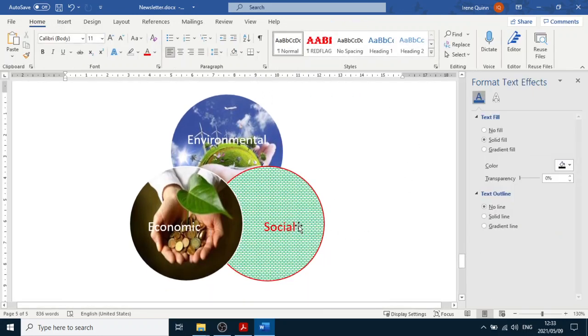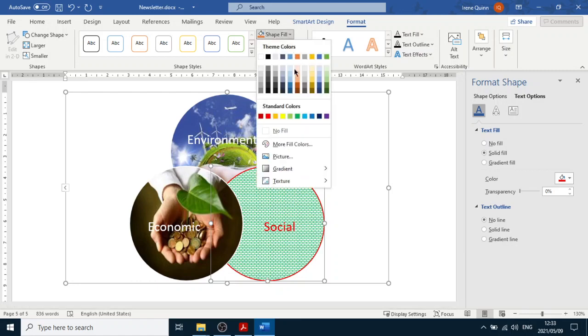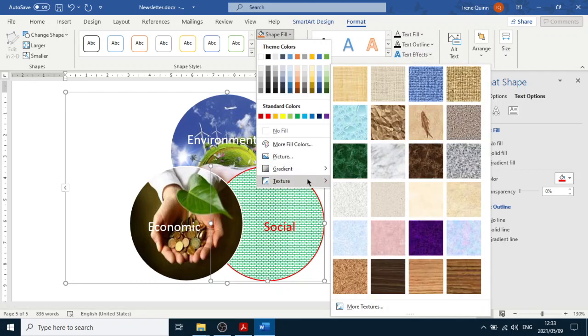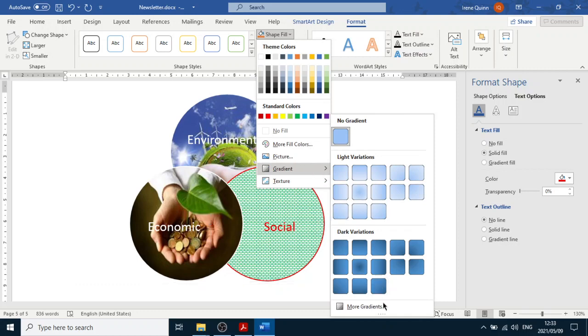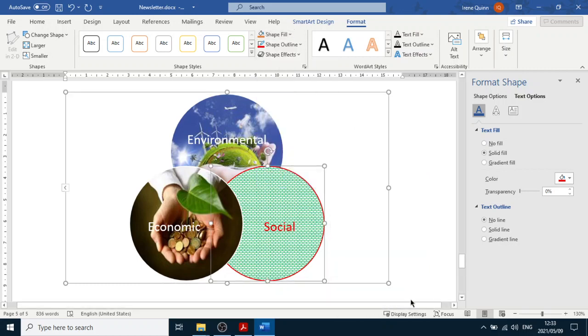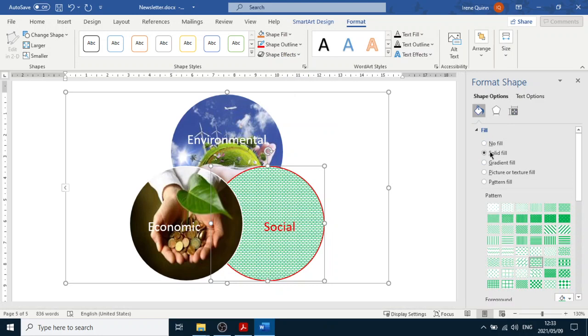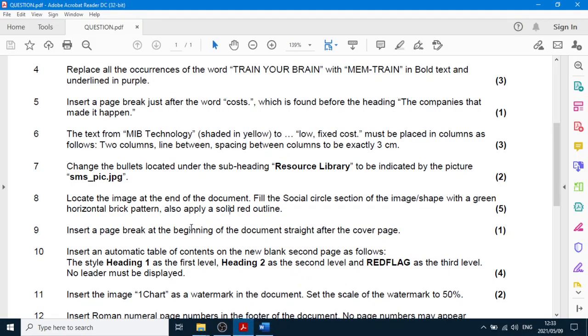So that was quite tricky, wasn't it? We went to here, and then we went to shape fill, and then we actually went to format shape, didn't we? Because we went to more gradients and so on, and then we found that fill had our pattern fill, which was what we actually were choosing here, and we found the brick there. I think you might remember that was our brick. Yeah, it had tooltips on it. Yeah, it was quite tricky to find that one. Next.